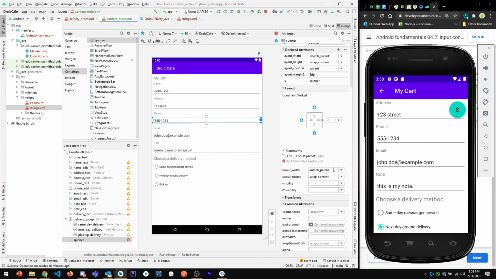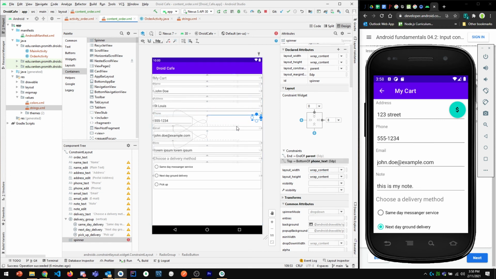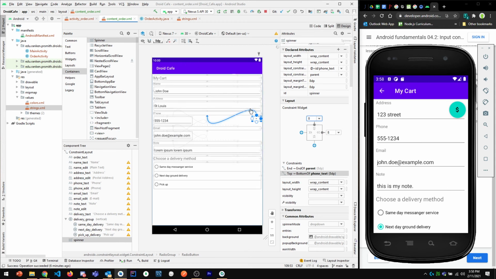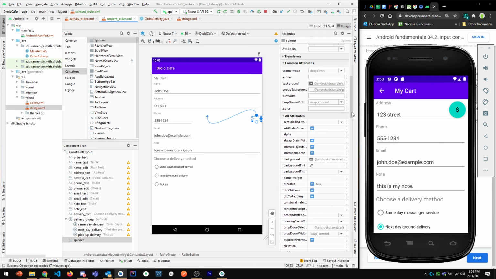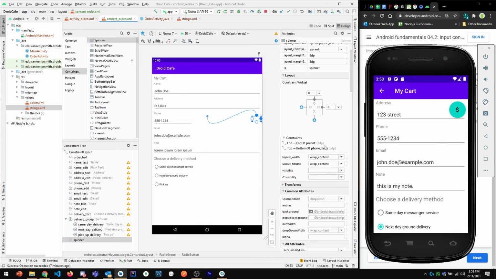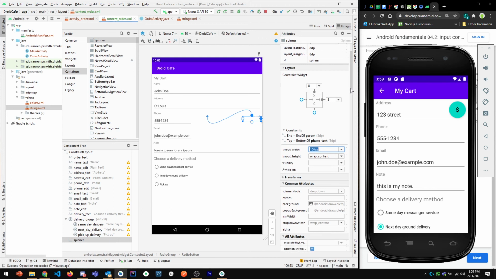That did not work the way I wanted it to. I want the width of this to be wrap content. There we go. Okay. So I need to set that to wrap content for the width and height. I need to anchor that to the top there. So this spinner is going to have an anchor on the right and the top. No anchor on the left, because I'm going to end up making it basically a fixed width. So maybe here, let's set this width to 100 dp. Maybe a little bit wider than that. Maybe say 200 dp. Or no, yeah, I need to have this for mobile. So call it 100 dp.